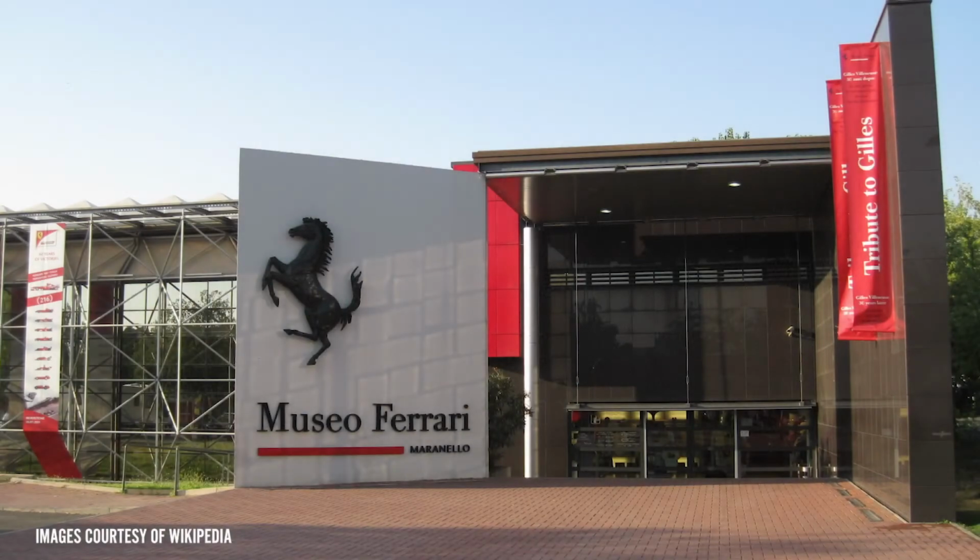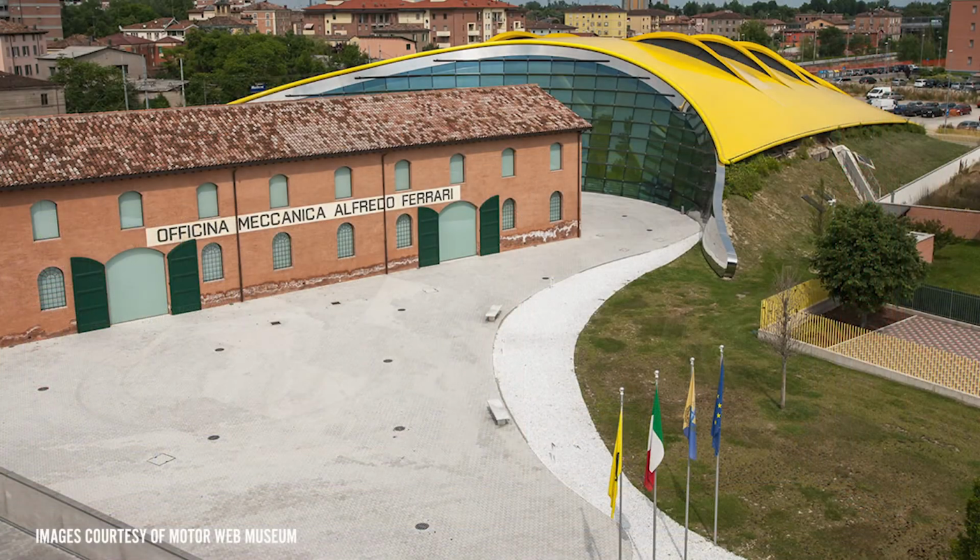Not only did it win its class, it also won the Luigi Chinetti Award, celebrating the best Ferrari on show that year. And during 2016 and 2017, this is testament to how good and how high the quality of the craftsmanship was, it went back to Italy and got put on display at the Ferrari Museum in Maranello and also Casa Enzo Ferrari in Modena. And for $22 million, it could have been yours.